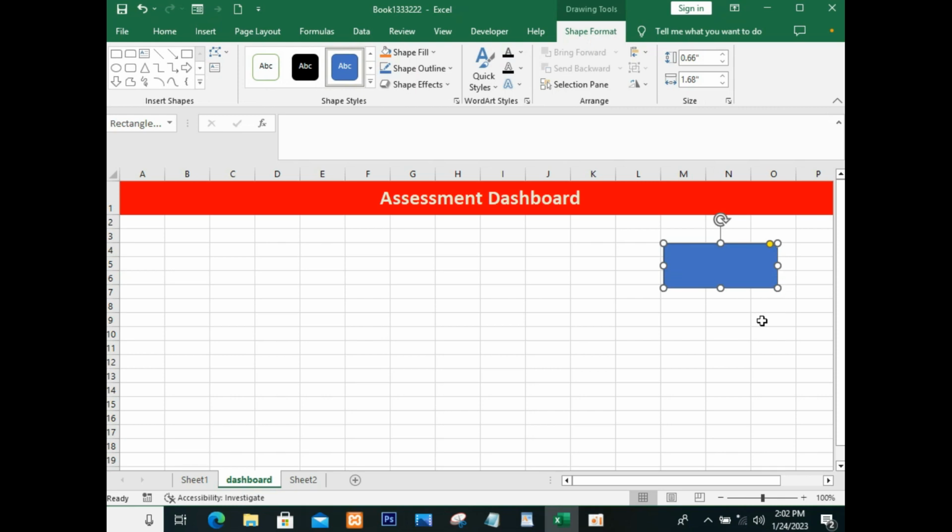Maybe to duplicate, press Ctrl D on your keyboard. We have successfully duplicated this. So when you hold, you can drag it anywhere around your workspace. So basically, click on this to select it and resize it.